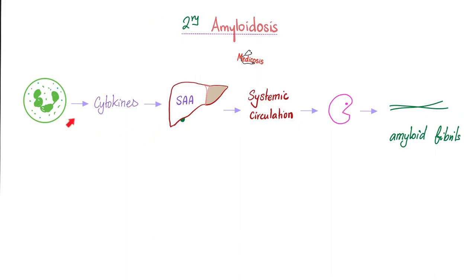Okay? We have inflammation, so we have inflammatory cells, white blood cells, releasing cytokines. Cytokines will knock on the door of the liver. Hey liver, can you please make the SAA precursor protein, serum amyloid associated protein, which will leave the liver and go to your circulation. Before you know it, the macrophages get activated and we will lay down and deposit this amyloid associated protein or AA protein.